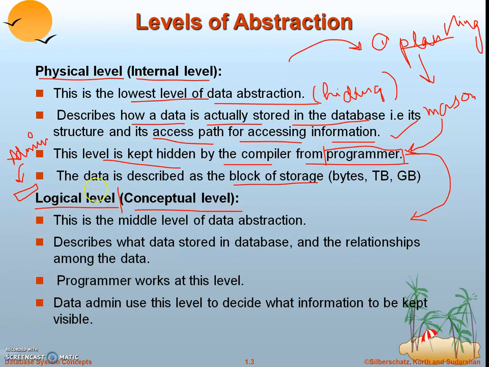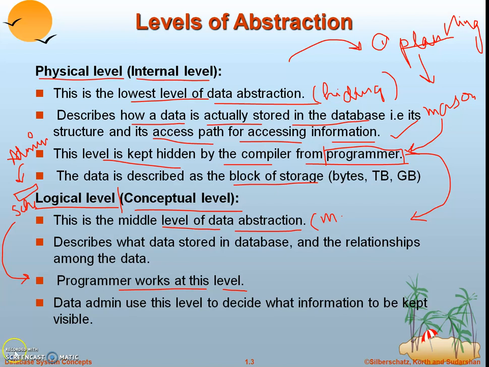The next level is logical level. The other name of logical level is conceptual level. So this level has the middle level of data abstraction. That means medium data abstraction happens in the logical level. As I said, this programmer is going to work at this particular level after the data admin approves the basic plan of the data schema and forwards it to the programmer.